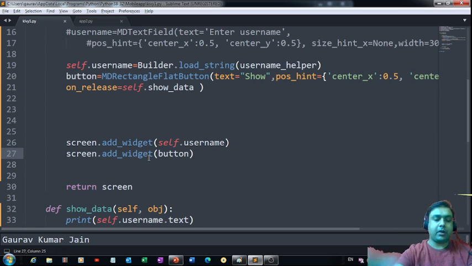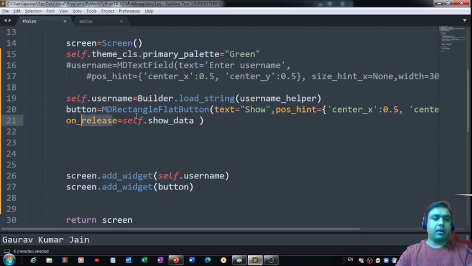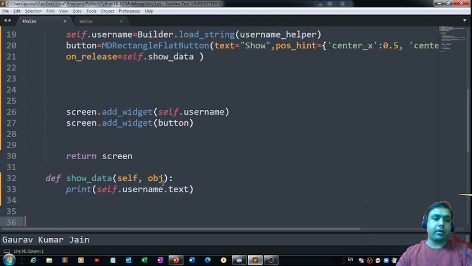That's the way you can use a button. You can define a function and link it with your button. So the moment this event occurs, this is going to take place, and the moment this function is called, it will print for us whatever is there in the text input field in the console. Right, now let's make this app look more interesting.